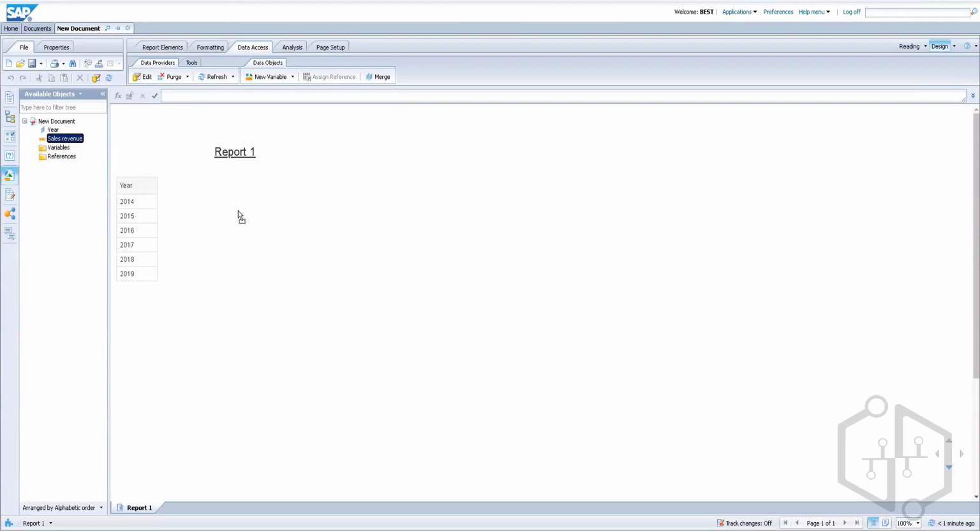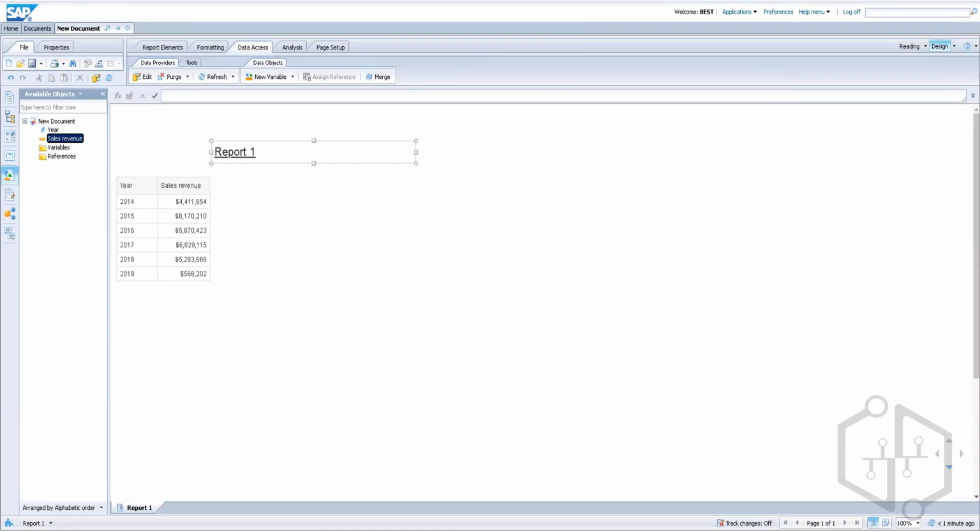Whenever you see this symbol, you should not drag anywhere like this. If we drop it here like this, it will add as a separate column. If we want it as a column next to this in the same table, we have to put our cursor here, and upon seeing this blue rectangle symbol, then we drop the mouse. Then the year and sales revenue will appear here. So this is the report: sales revenue per year, 2014 we have this much, 2015 is this much. This is how we create a small report.